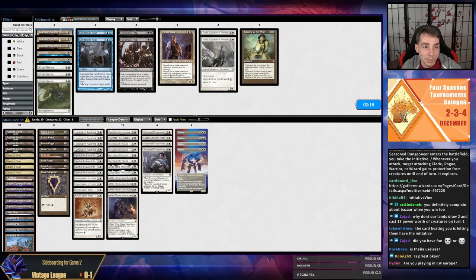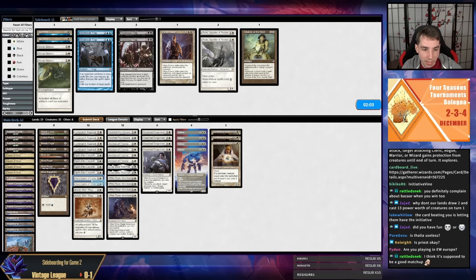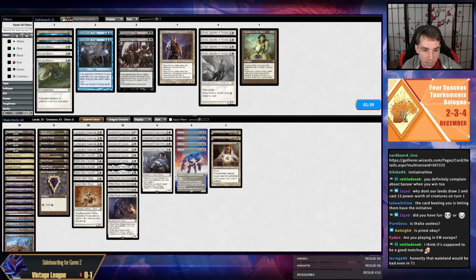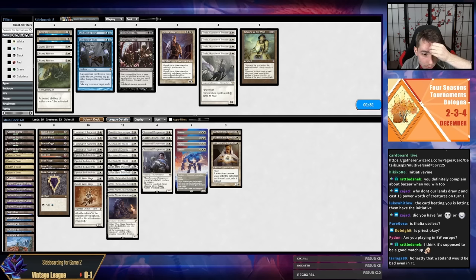No, actually, I mean, it's fine. Containment Priest is fine. It only really hits Vengevine, which is annoying, but it is what it is. I think these Thalias are good because of first strike, but besides that, they're not very good. But I think this thing can name Bazaar, right? Activated abilities of sources with the chosen name cost two more to activate unless they're mana abilities. Awesome.